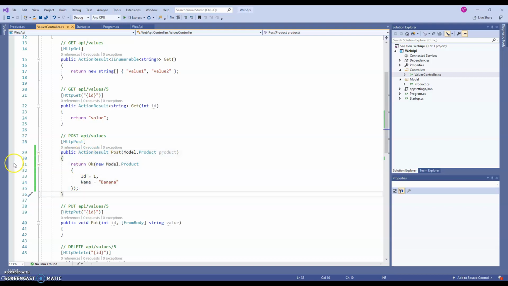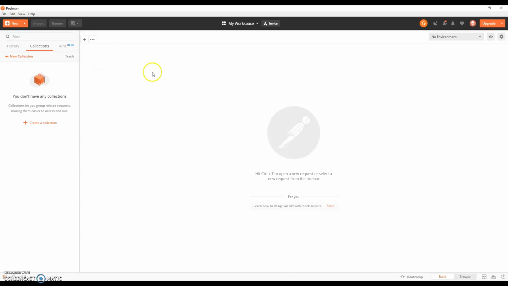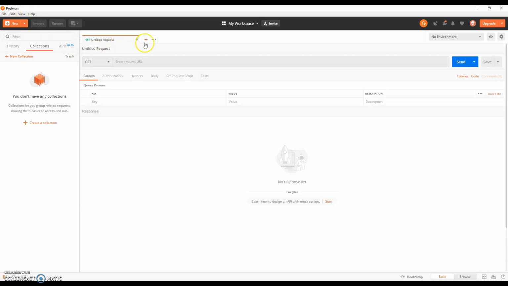So let's quickly demonstrate this. For this purpose, I'll introduce the Postman tool, which is a very helpful tool for Web API debugging and development. So I have the Postman here. You guys can download this tool. It's the free software. So let's create a new request.